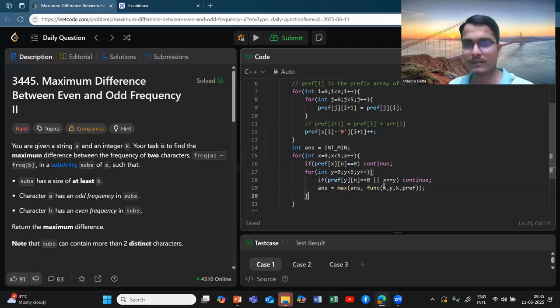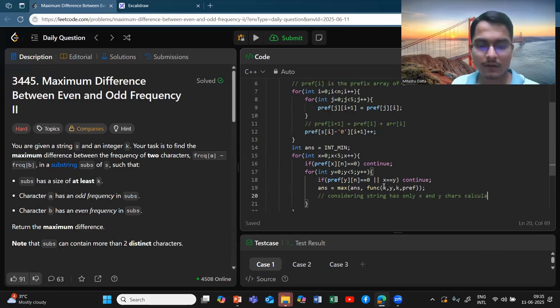Okay, this will give me, considering the string has only x and y characters, the maximum difference.